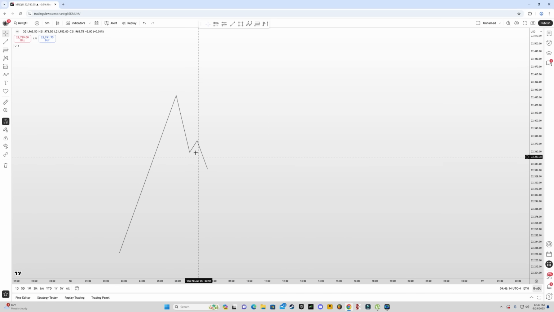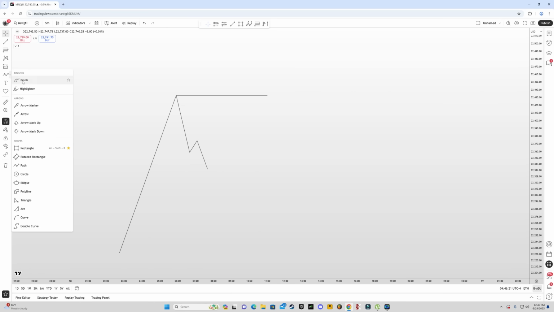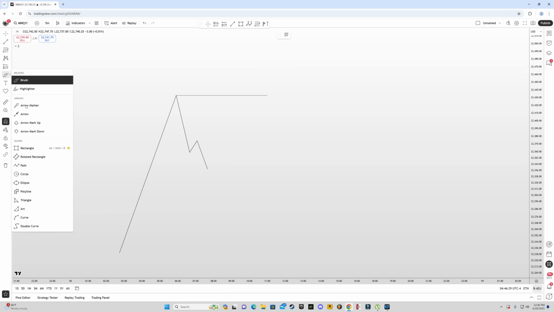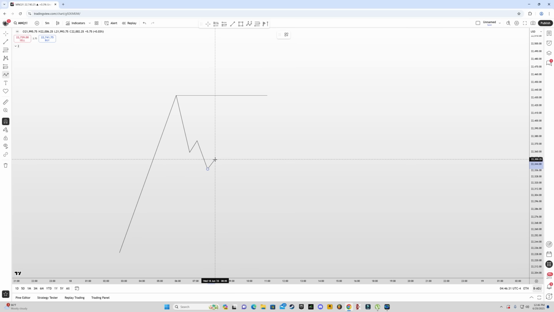So once you have a pullback, you have the range high. So for this setup to be valid, we need both the range high and the range low. We have the range high, but how do we identify the range low? Because price can simply just keep on going down, and can reverse from anywhere. So how do we know which level is the real range low, which is the real liquidity level?